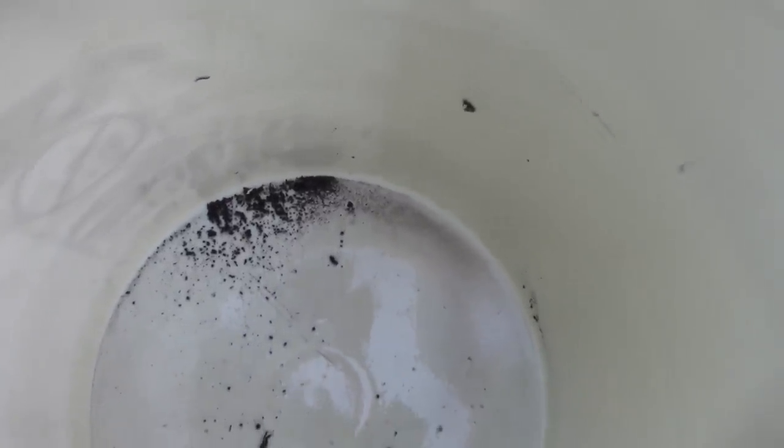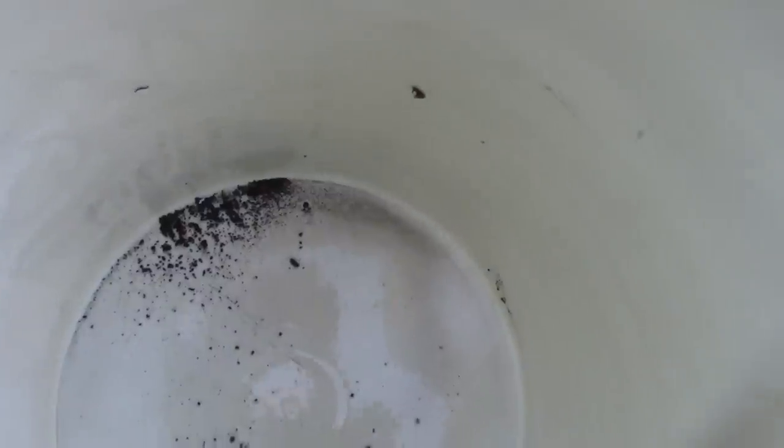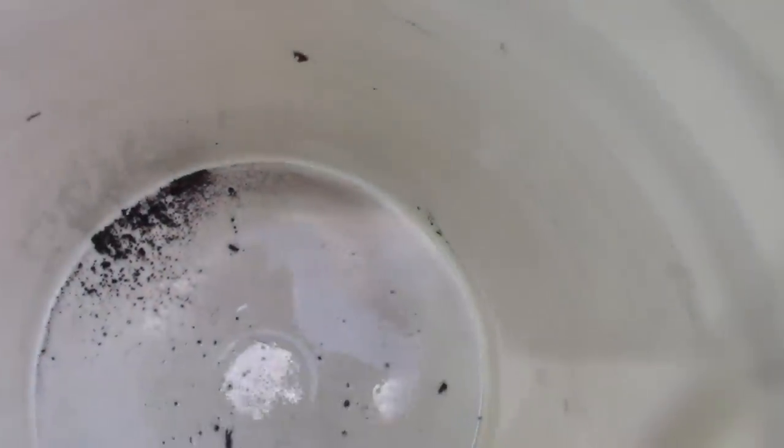Here's some of the crud that came out of the return side of the fuel system. That's why I ran it in a separate bucket.